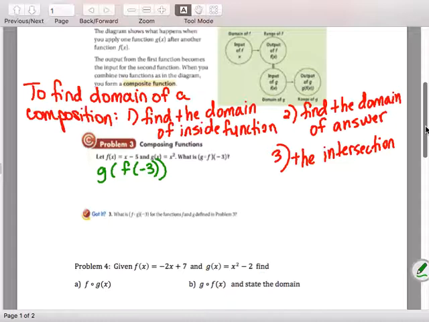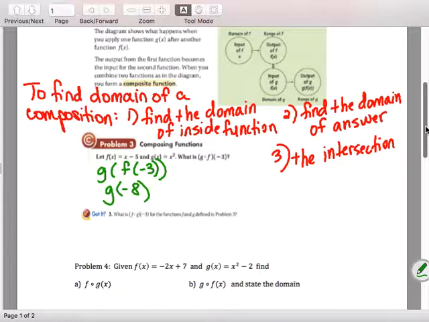The way we read it is g of f of -3. And you always start with the inside function. This is a beautiful connection to what we did yesterday. So I'm going to do f of -3 first. F of -3 means I'm going to plug x is negative 3 into the f function. That's negative 3 minus 5, which is negative 8. Does everybody see why f of negative 3 is negative 8? You just plug in x is negative 3.